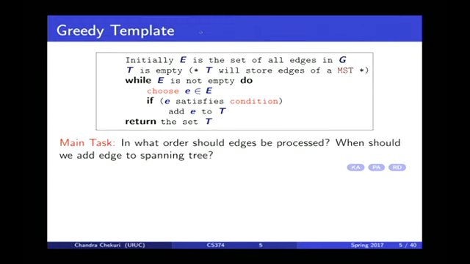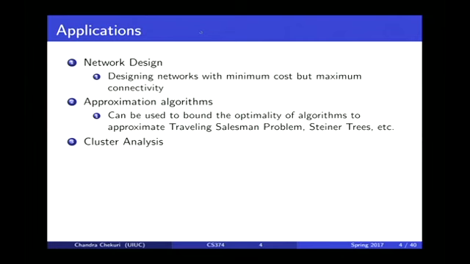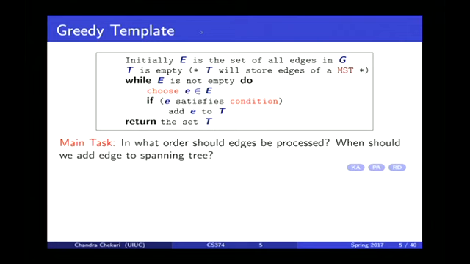You've probably seen some greedy algorithms for minimum spanning tree computation in the past, but we'll see several more. Greedy algorithms work well for minimum spanning tree computation. What does a greedy algorithm look like for this problem? You start with an empty tree and an empty set of edges. Nobody's connected, and you keep adding edges in some greedy fashion till you get a spanning tree. In which order should we add edges, and why will it work? That's what we'll discuss today. Why should even greedy algorithms work for this problem?